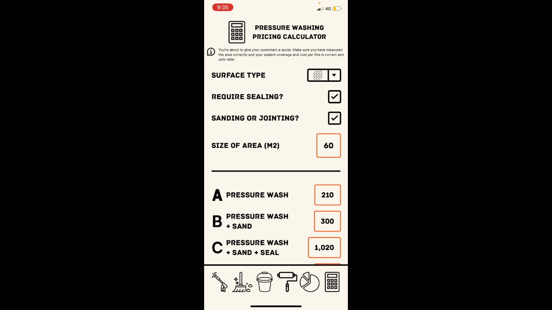Go back to your calculator, hit recalculate, and it will tell you that you probably need an extra bit more sand, and you also want to charge a little bit more for the sanding, if you can see here. So rather than £300 to pressure wash and sand, it comes to £322 now, and it tells you that you need 7.5 bags of sand.